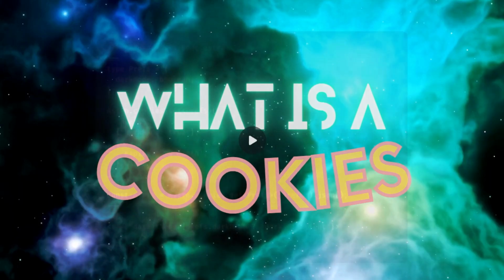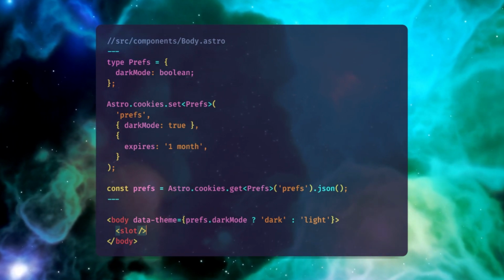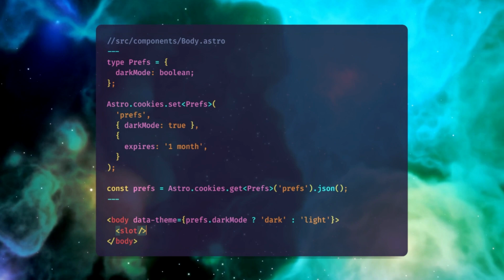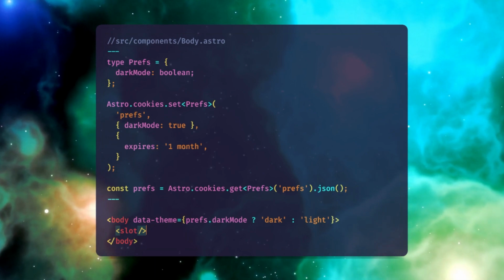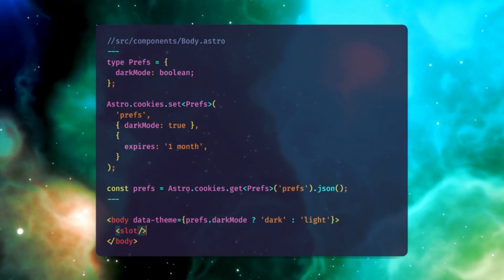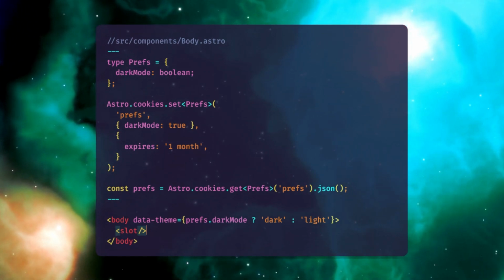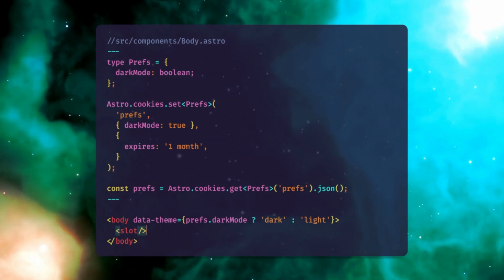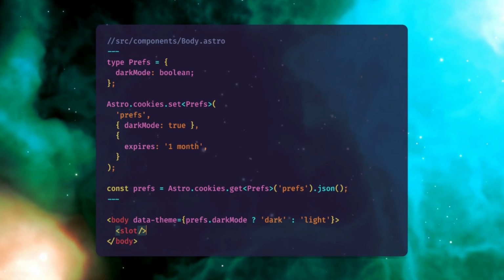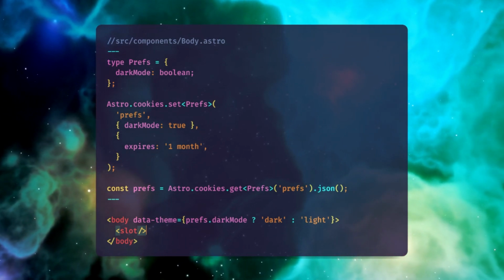So what Matt proposed was an API that would make life easy for us astronauts. And so we've been given this higher level API called Astro.cookies. Here inside an Astro component, the new Astro.cookies object, which is a map-like object, allows you to get, set, delete, and even check for a cookie's existence using the has method, which is fantastic. Once you've set a cookie with Astro.cookies, it will automatically be included in the outgoing response.